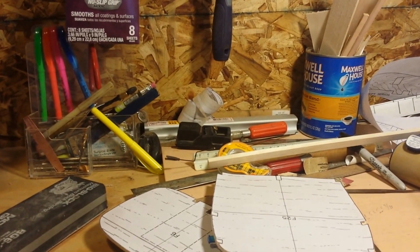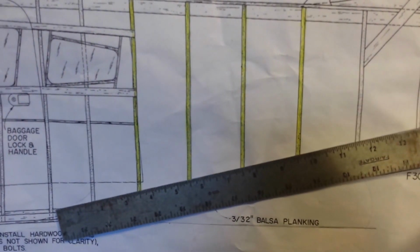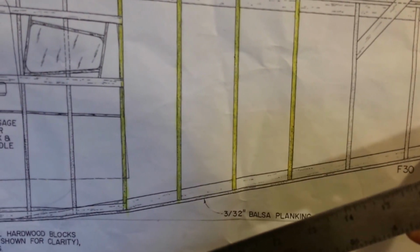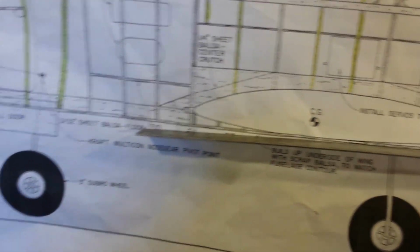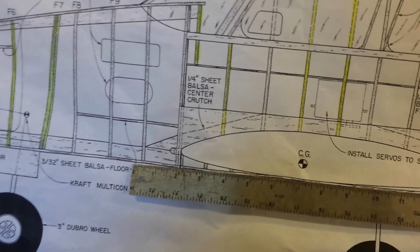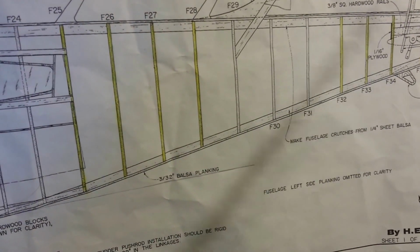So I'll glue part of the crutch, make it nice and straight, to the top of my wedge. Just tack it in. Imagine that's the crutch, there's my wedge. I'm going to tack the crutch to the wedge. This being straight from here, and I think it starts to go up right about, this obviously it's tough on this. Once I get on the ground, it starts going up right around 11, I think. Maybe it's straight all the way across. Well, whatever the case is, I'm not worried about this right now, so I'll worry about that some other time. But that's what my plan is.